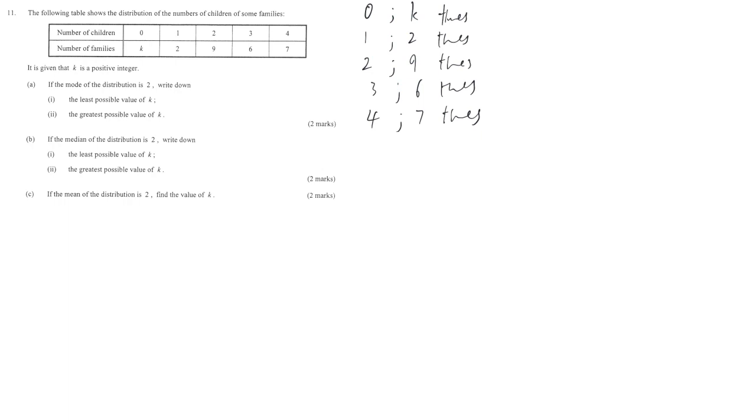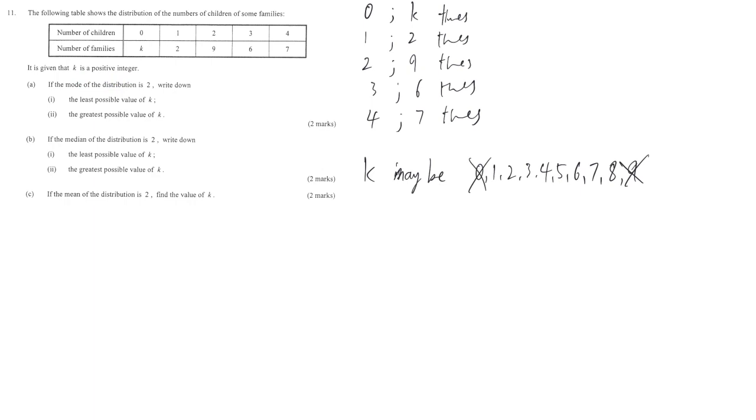Just make sure that 9 is larger than k. The frequency can't be negative. 1, 2, 3, 4, 5, 6, 7, 8 is still fine. But if it becomes 9, then we not only have one mode, but we have 2. So this is impossible. It is not 9. And be very careful about that. They give you that k is a positive integer. Without this sentence, k can be 0. But with this sentence, we have to reject this result.